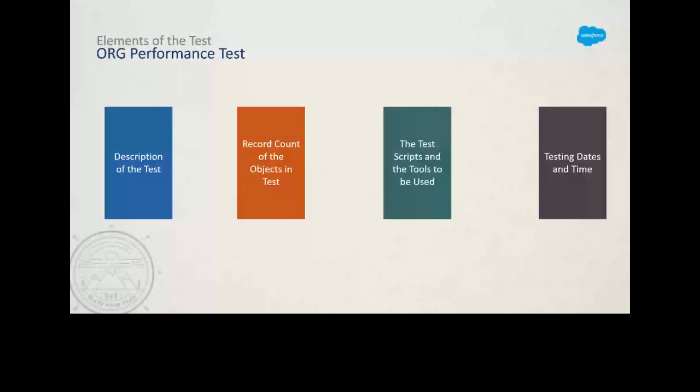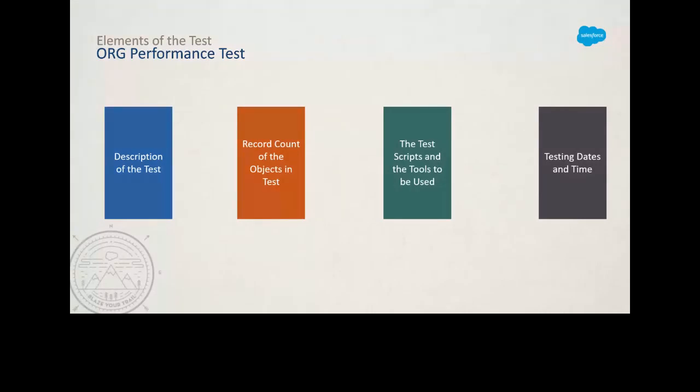So to Salesforce, we need to submit a few documents, or basically there is an online form which needs to be filled up, at least 2 weeks prior to the desired date of doing the performance test. So we have to provide them the description of the test, what we are going to test, and the record counts of objects in the test. For example, we want to test opportunities closed per second. What could be the maximum? So related records we need to send, and also all the objects and related objects which could be part of the test.